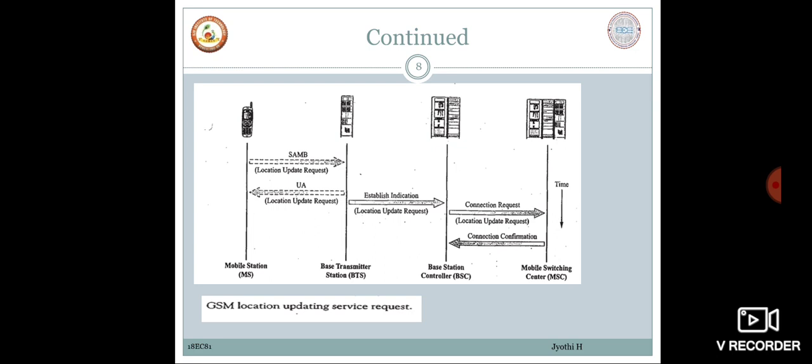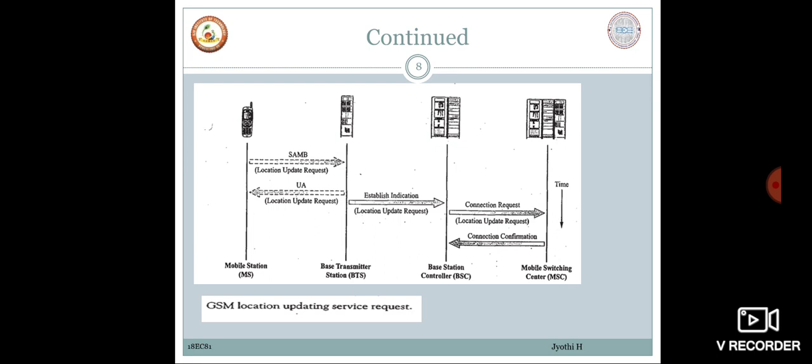So, if the location updating request is rejected for whatever the reason, by the IMSI or unknown home location register, the MSC sends the location updating reject message to the mobile station. What it does, the radio resource connection is released and the MS may be put into an idle state with only emergency call functionality. So, all of you are able to see, that is when the SIM is not working, then your cell phone moves to the emergency call functionality.